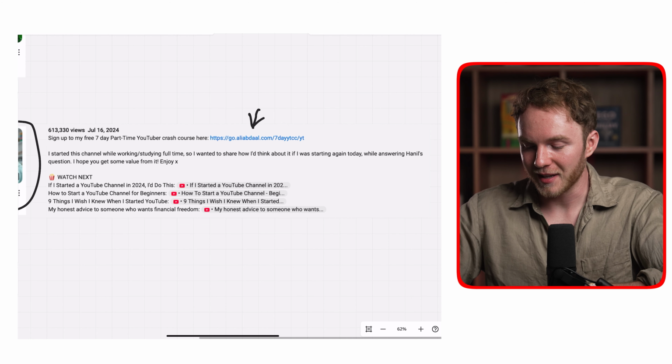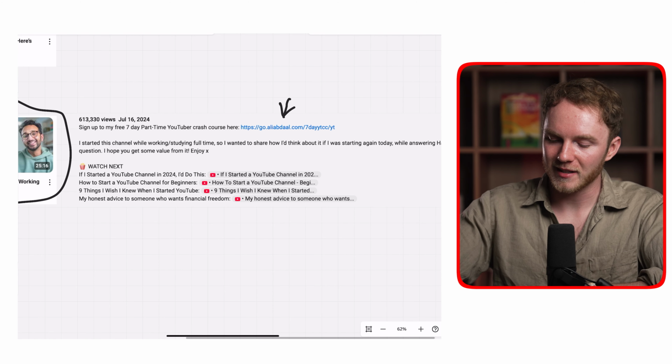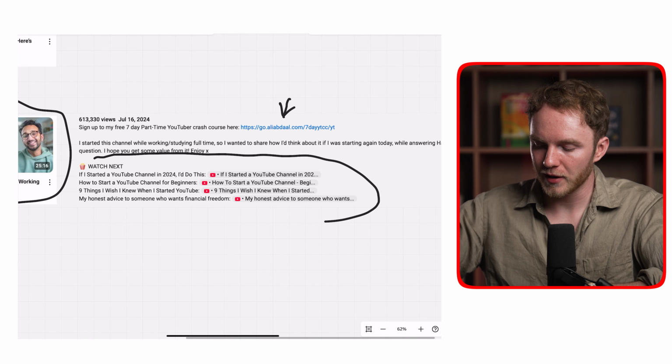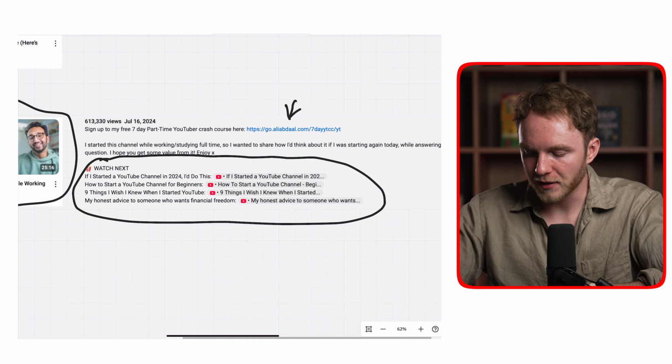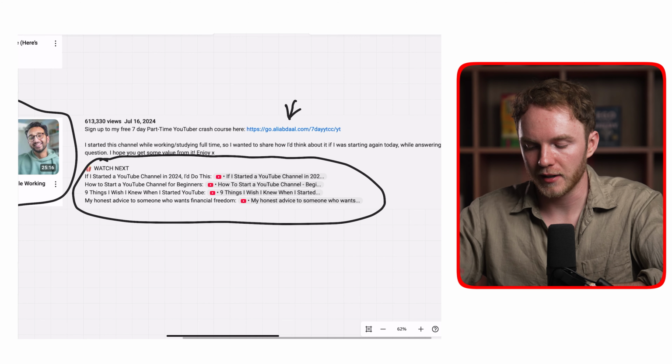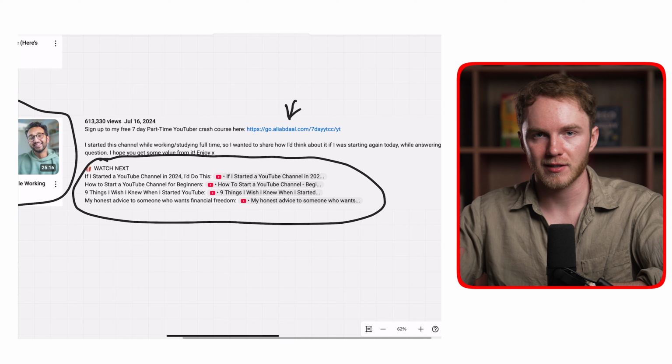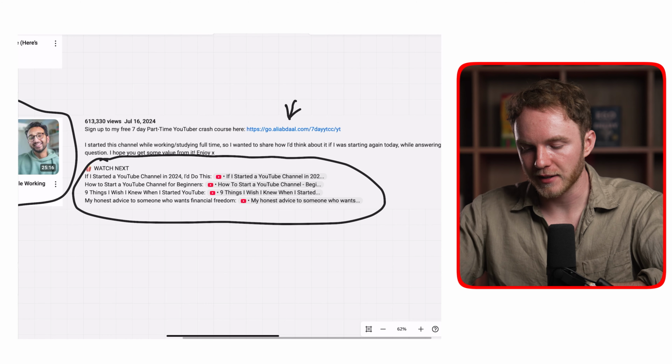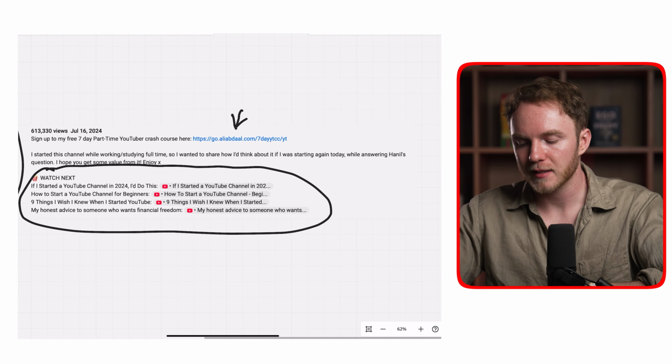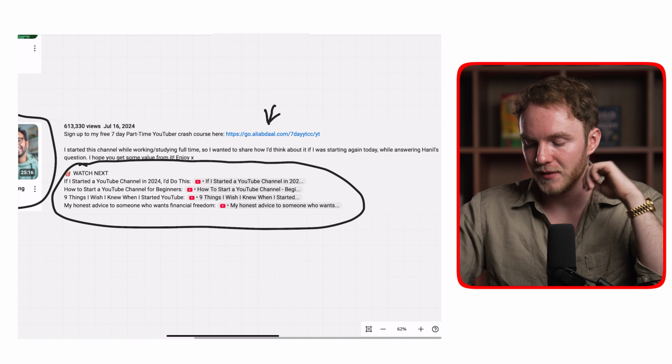And then he does something even better, which is he adds a watch next in here, right? So he adds an in-screen to one of his other YouTube videos and has a watch next that's all related as well in his description. So this gives him even more session time. This is nowhere near as effective as simply having in-screens, but it is still definitely an effective thing to do. No question about that.